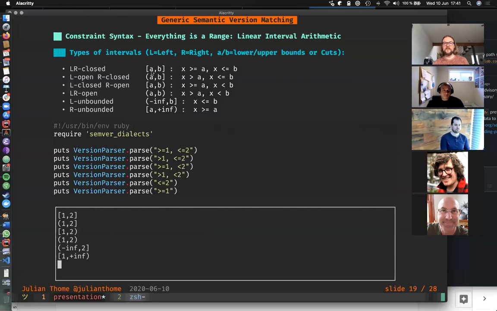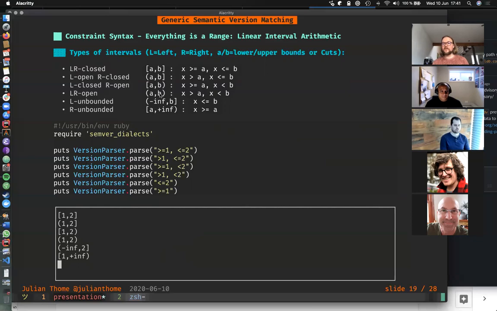This is an interval with a lower bound of A and an upper bound of B, and it covers all the numbers that are greater than or equal to A and smaller than or equal to B. Then we have left open and right closed intervals, which cover all values greater than A, so A is not included, and smaller than or equal to B. Then you have left closed and right open intervals, which is greater than or equal to A and smaller than B, and left-right open, which is greater than A and smaller than B.